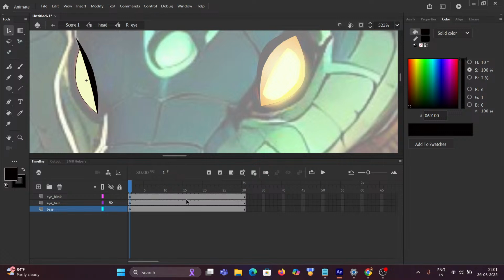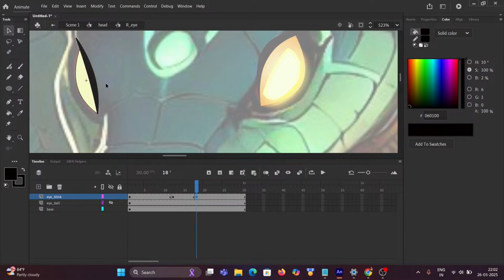I will replicate this again. So I will count this here, 1, 2, 3. Here we need a keyframe, so I will add a keyframe by clicking this button, insert a keyframe. Okay, we have just created a keyframe. Now we will again count here, 1, 2, 3. Now adding a keyframe again.